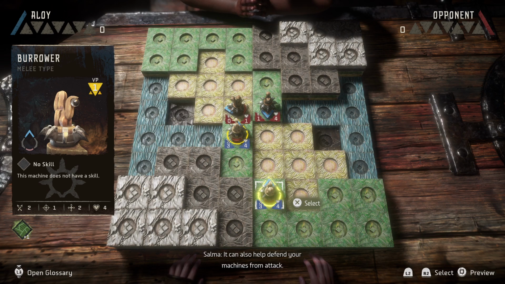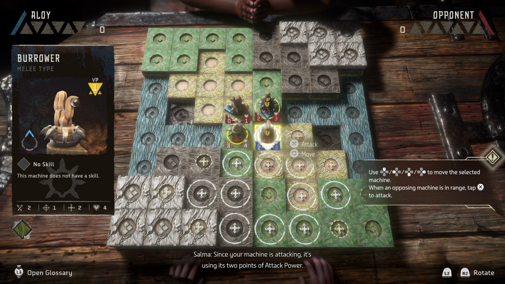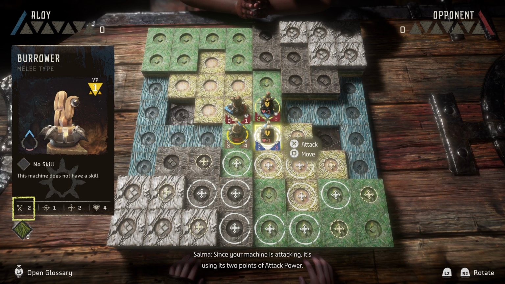It can also help defend your machines from attack. Grab your other piece and place it in front of my second machine. Since your machine is attacking, it's standing on grassland terrain. This terrain has a value of 0. This means your machine's combat power adds up to 2 points.